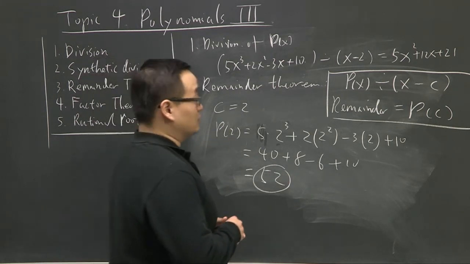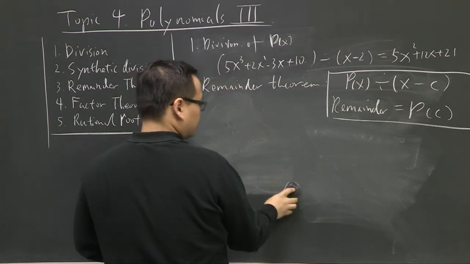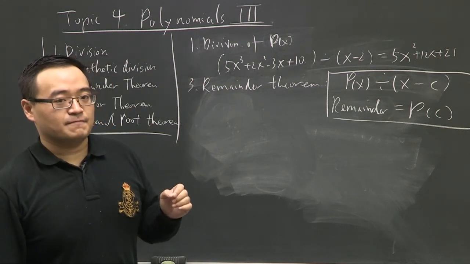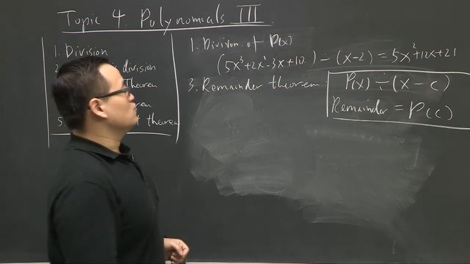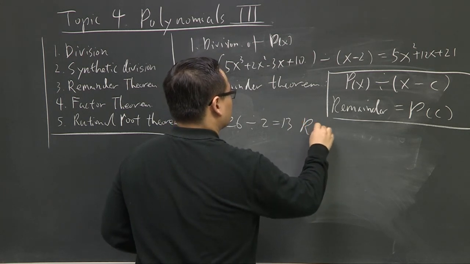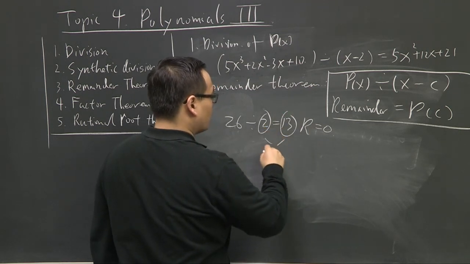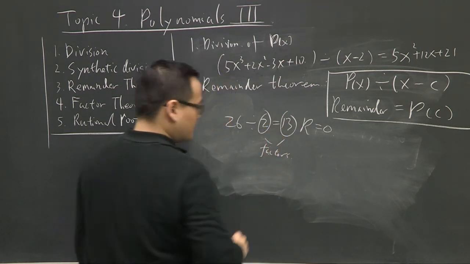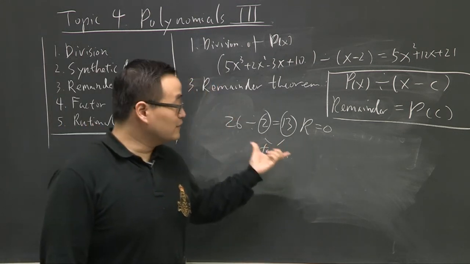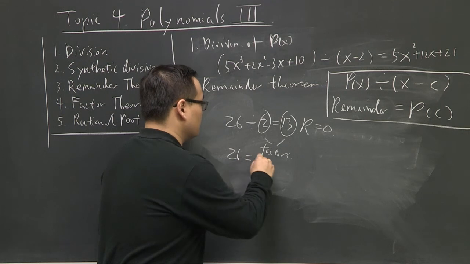This next part is what really helps you. What happens if your remainder is 0? What do we call that? Right? What happens when you do 26 divided by 2? You get 13 and the remainder is 0. What do we call the 2 and the 13? These two are the factors, right? If you divide by a number, you get a quotient out of it, and the remainder is 0, both numbers are factors, and you can say 26 could be written as 2 times 13.